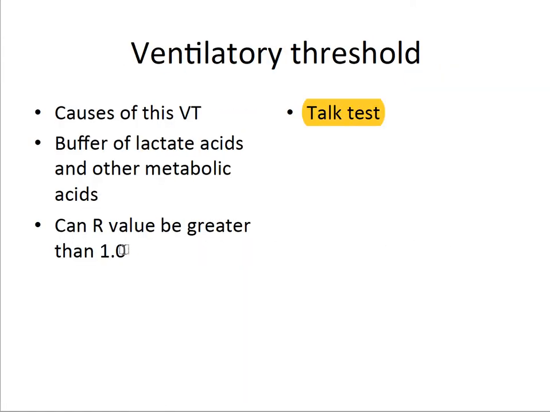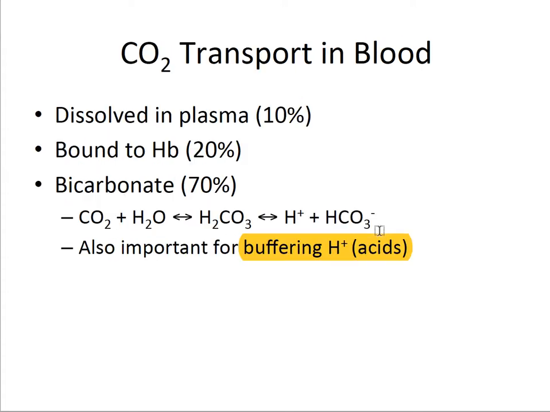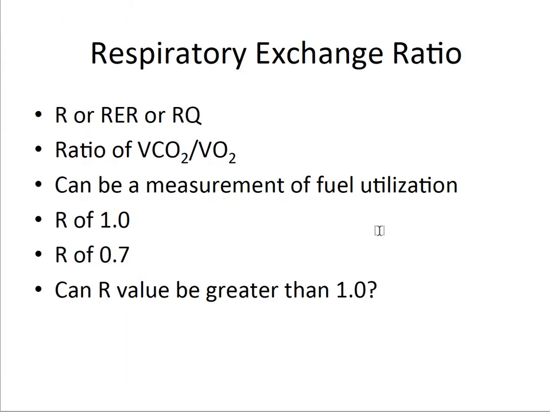Can R values be greater than 1? And the short answer is yes. And if you remember, what are R values, or R or RER or RQ? I sort of use all the terms or all the abbreviations the same. And it's not exactly correct, but it's a ratio of the carbon dioxide that we produce divided by the oxygen that we're consuming. And it's a volume, so VCO2 divided by VO2. And if you divide those out, it's a ratio.